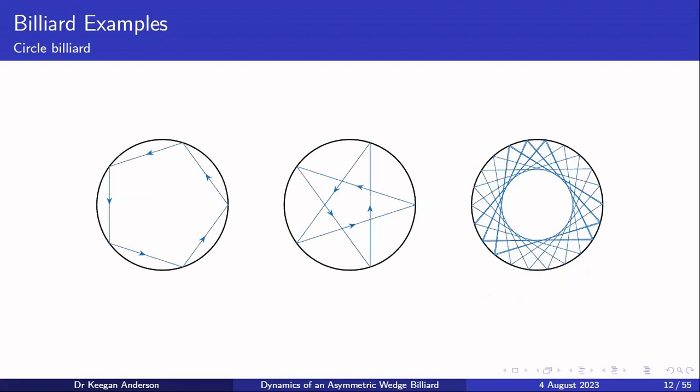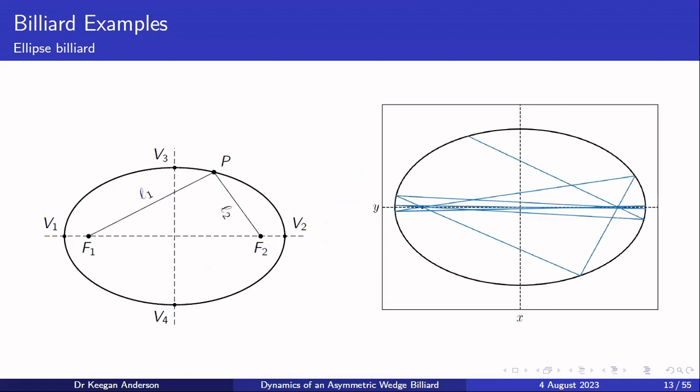And here are a few illustrations. The first two images illustrate periodic orbits, what are called Birkhoff periodic orbits. And it's a theorem that's been proven in convex billiards that if you have a closed orbit like this and it's periodic, it can be traversed in two different ways, and it will still have the same periodicity. The image on the far right is an example of the dense orbits in the circle billiard.